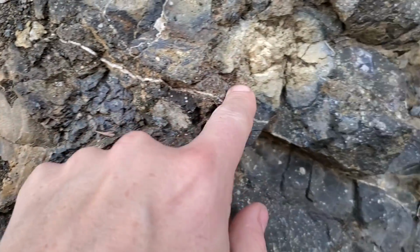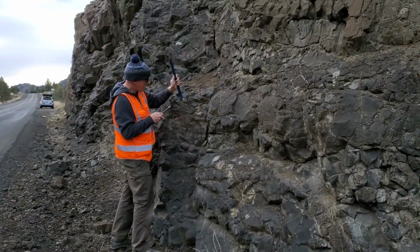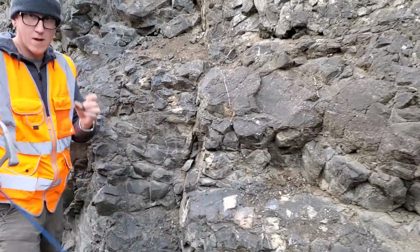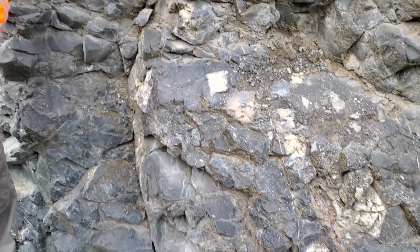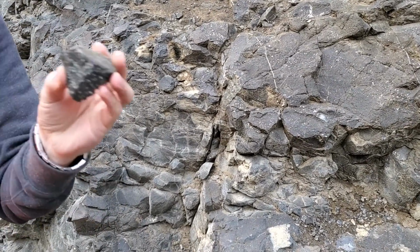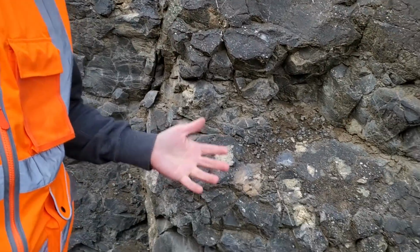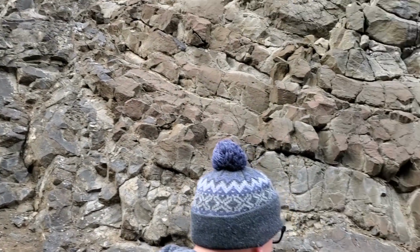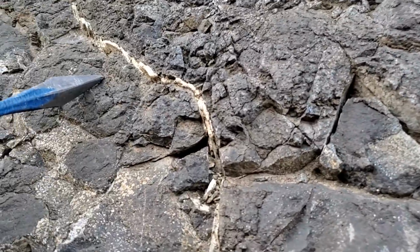And that looks like there might be some common opal in some of this, but whatever. Freshies. I don't think we probably need a whole lot. We're probably just going to go through and collect some of this stuff. But let's look at these seams here. Yeah, let me zoom in on that. I'll try to get a little bit of that, see what we have here.